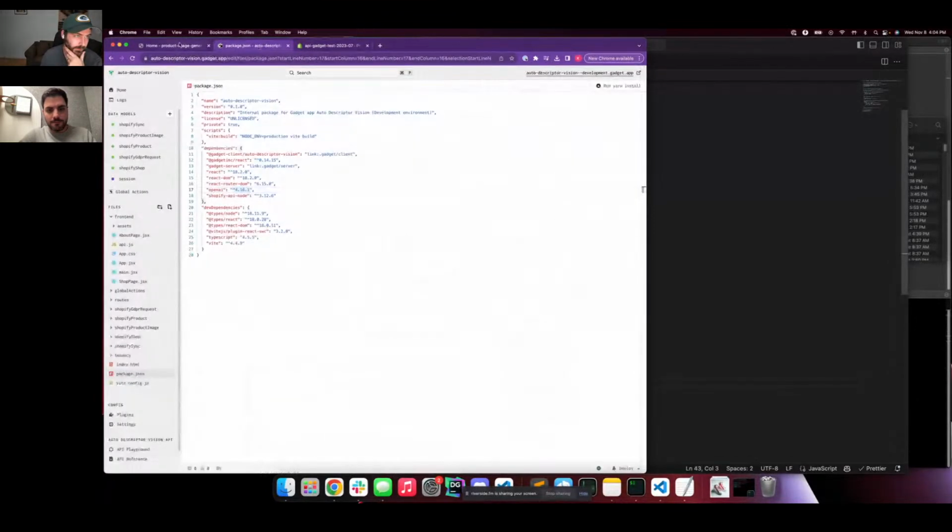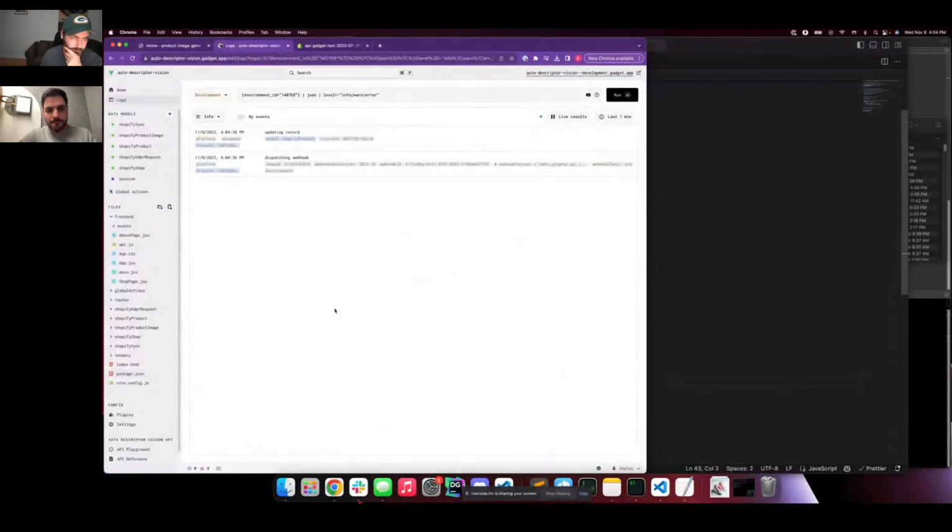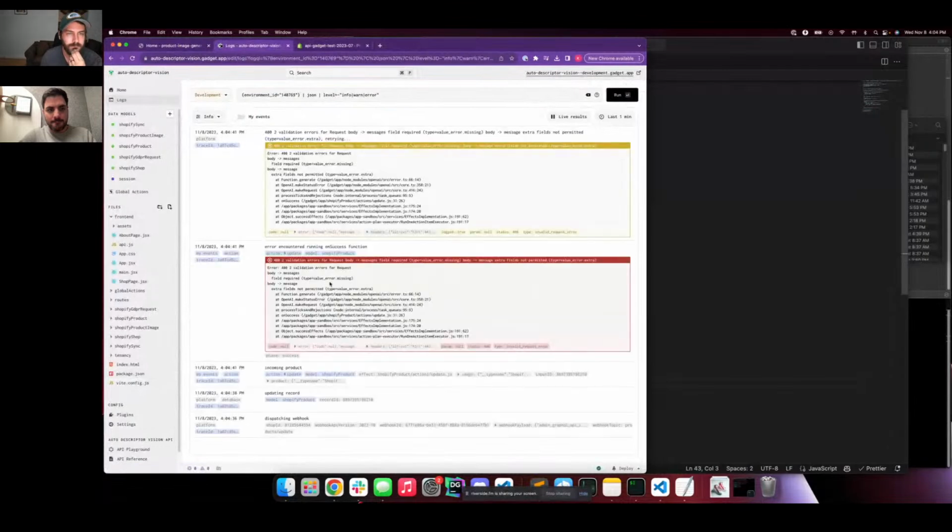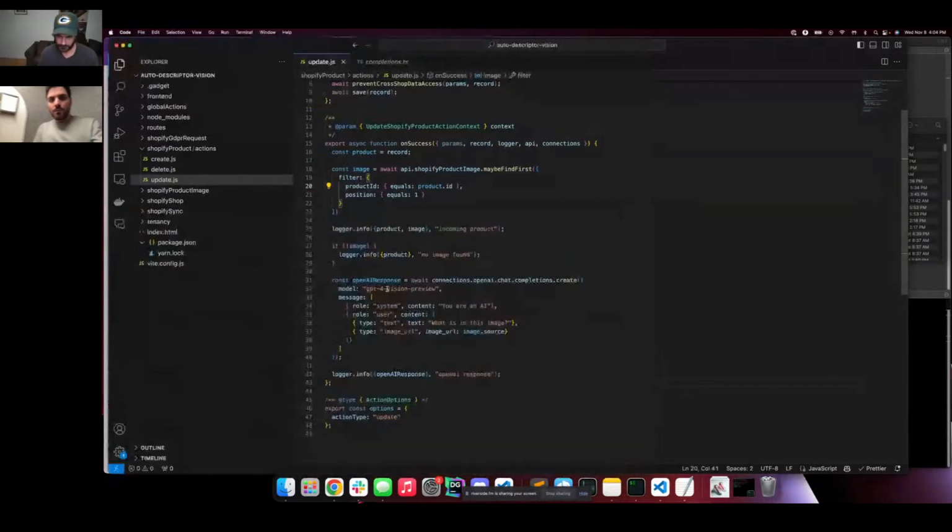Trigger a webhook. I've got something wrong. Messages, not message. Okay.